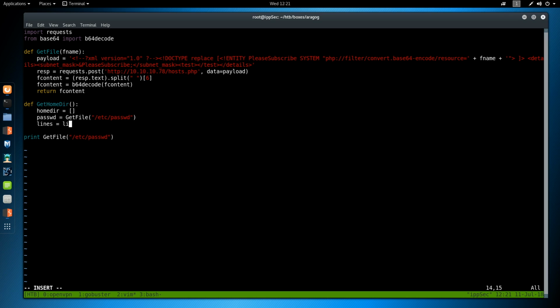Lines is equal to iter passwd dot splitlines, I think. And this is just going to take this response and loop it by line instead of if we just did a for line in passwd, or loop by character. For line in lines.